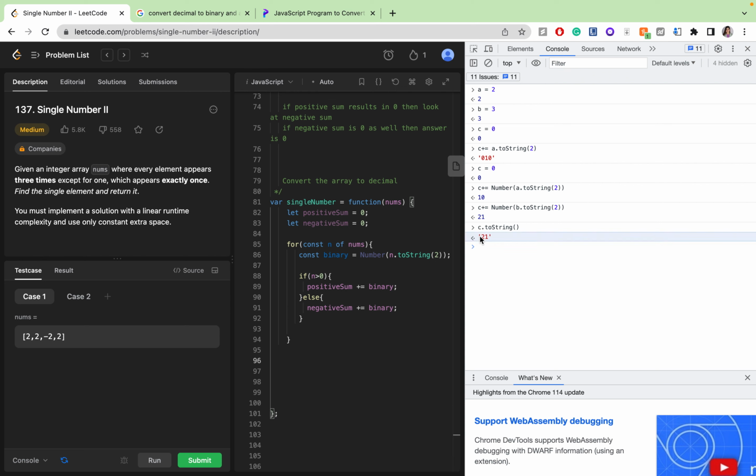Since it is 2 1, what will be my value here in this case? Since this is 2, it is not divisible by 3, so it will be 1, and since 1 is also not divisible by 3, it will be 1. The answer will be 1 1.